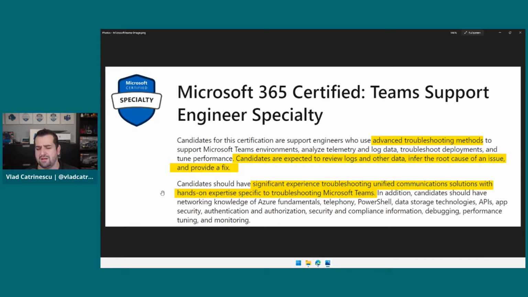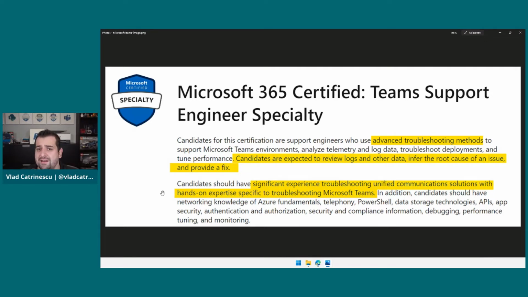And I think it's because you have all of those skills required here, and not only about Teams but also about all of the things around it. Let's say a client cannot connect to Teams, you need to understand all of the different networking protocols behind where the issue might be.